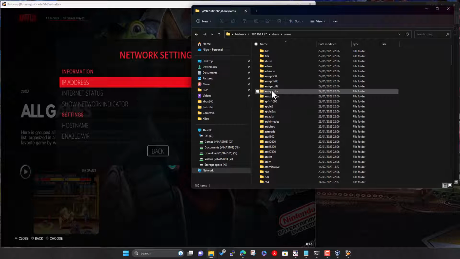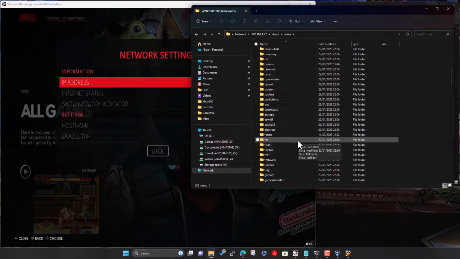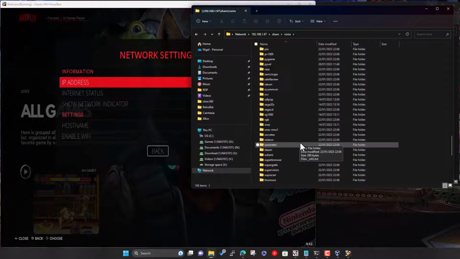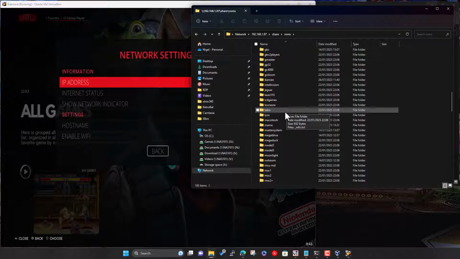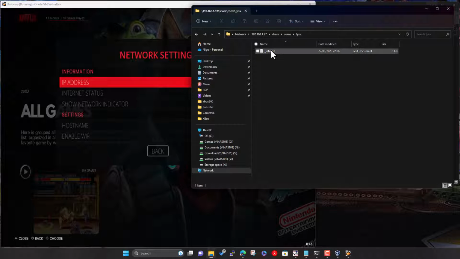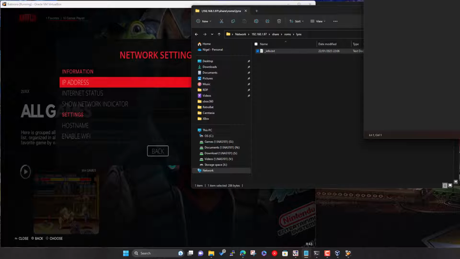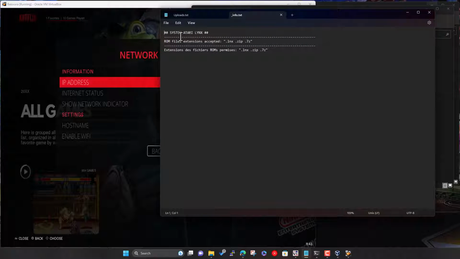We go into ROMs, and here's all the pre-configured folders for all the different systems that Batocera supports. All these are pretty much empty at the moment, apart from the ones we've added in the other videos. Within each one you will get an info text file, which gives you the basic information: this system is Atari Lynx, and these are the file extensions for the ROMs that it expects to find. If anything is different, then they won't show up. And the same there, just in French.